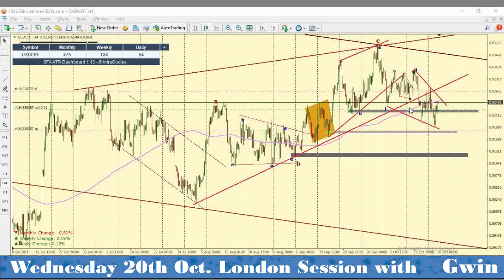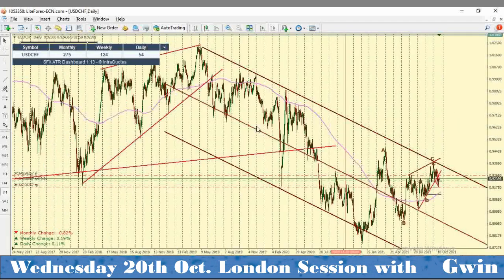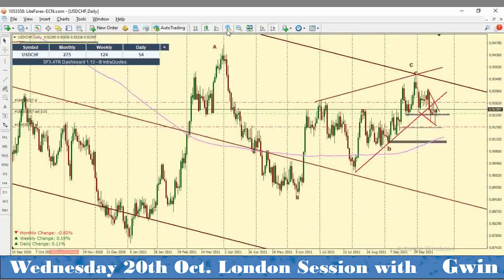All right, so having said that, also similar to this one here. We have a structure here with the USDCHF. And also we had what could possibly be a wave A right here. It was a very good strong impulse, a 5 wave move up. And we also had what could have been a correction here.